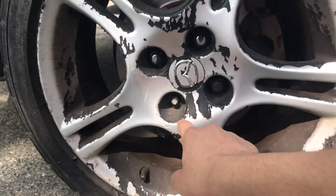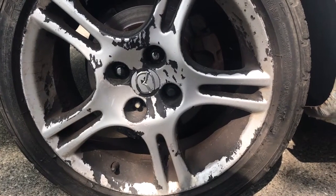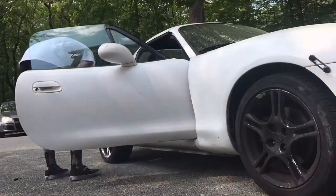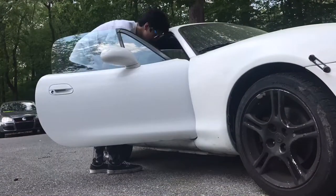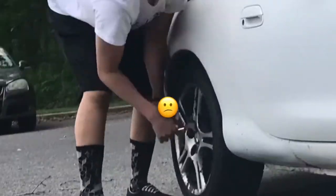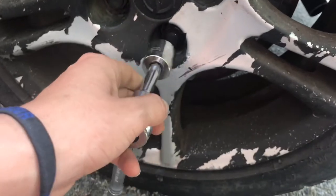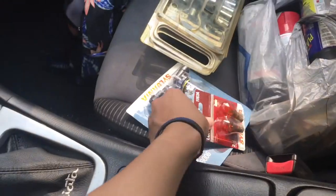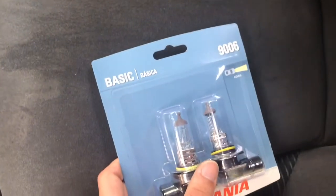Took off the lock nuts. I've been driving Martha with literally three lugs. Not bad, don't do that, but I gotta do it. Let's remove the lugs. Each lug has like a little bump on it, so this little socket is too short. It's too wiggly, so it's not gonna work out. Meantime, we're gonna be installing these turning signals and low beams, and they also work for high beams.